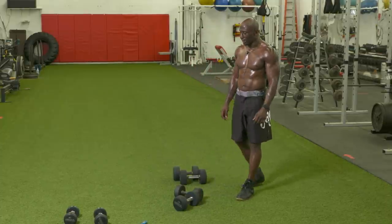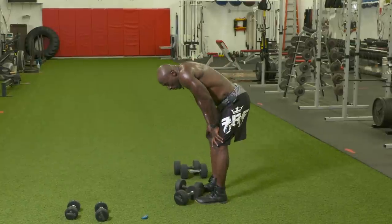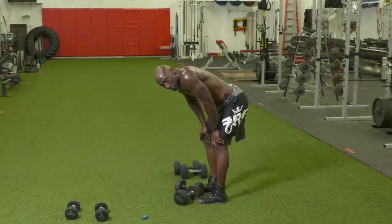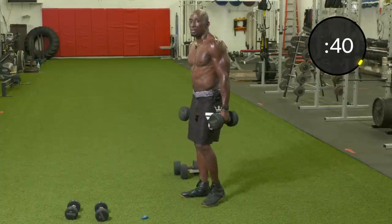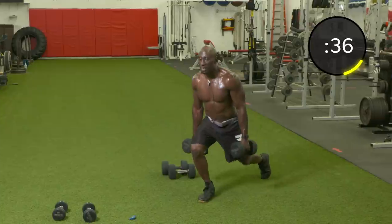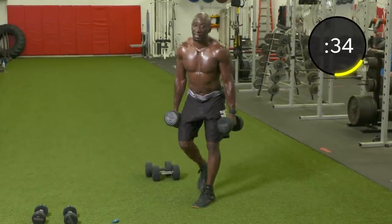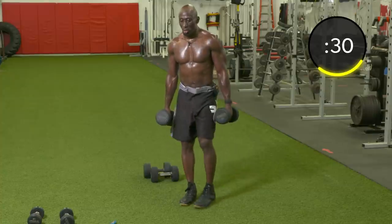How you guys feeling out there? This is the money round. Just try to get as many reps as you possibly can. If you've got to rest, that's okay. We can do that. Because the goal here is next time, we go heavier and we try to get more reps when we can. Core tight.